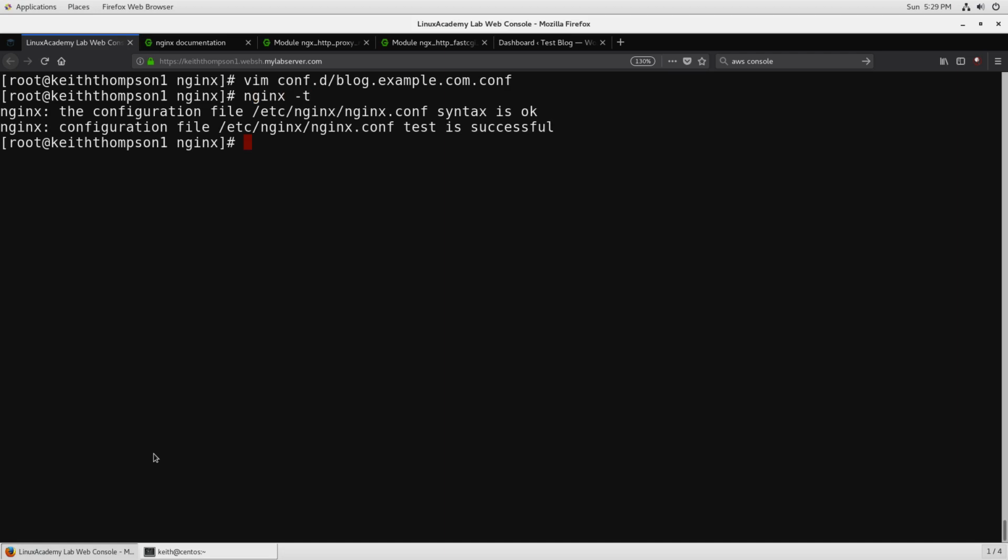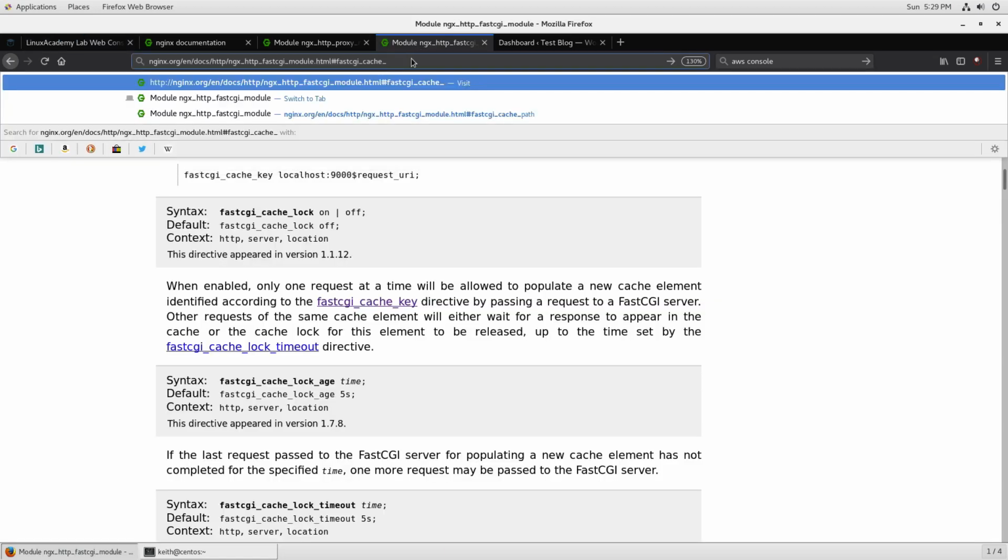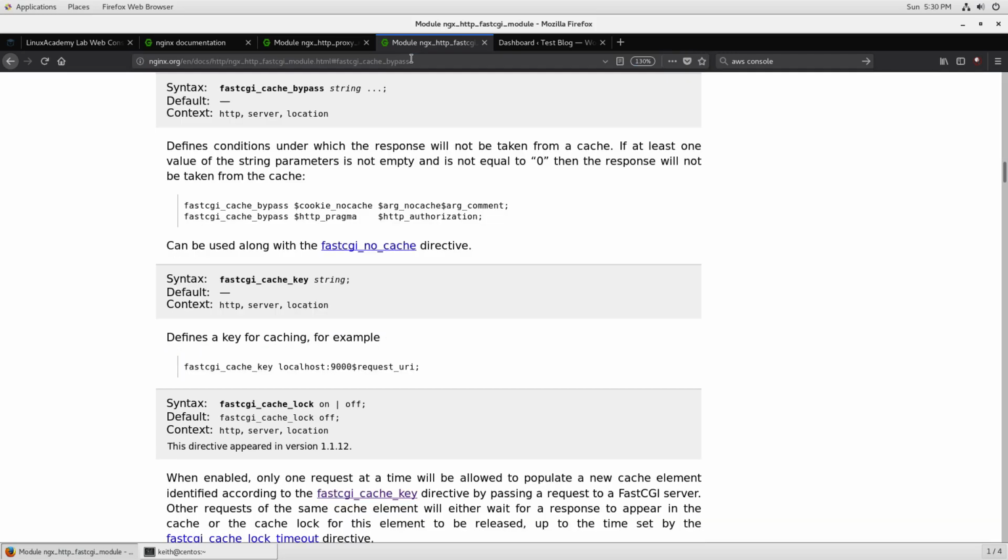And we can't really, in this case, test it because the WP admin area is already telling it not to cache itself. But if we go and look at the documentation for this, we can look at cache bypass. You'll see that it takes a string, and if the string is not equal to 0, then it won't be taken from the cache.